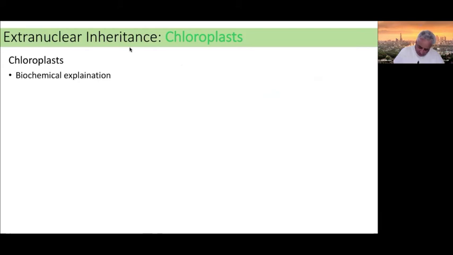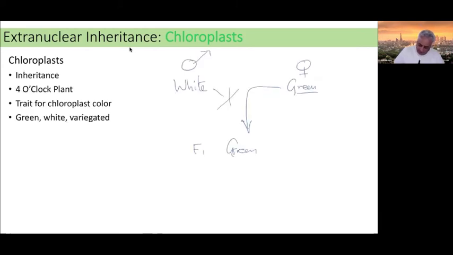All right, so let's now look at a different situation. So let's get rid of some of these things. There we go. And we'll go back to here. And now we'll change the mother to a different color. So let's make the mother white now. So all she has to put into her eggs is the mutant chloroplast. And let's say the father is green. Therefore, the father is blocked because he's not allowed to contribute any chloroplast DNA. And therefore, all the babies should be white.